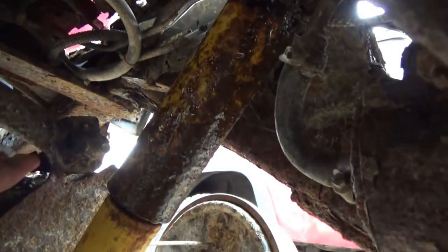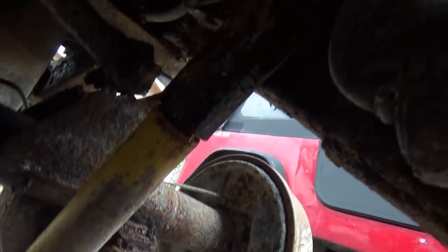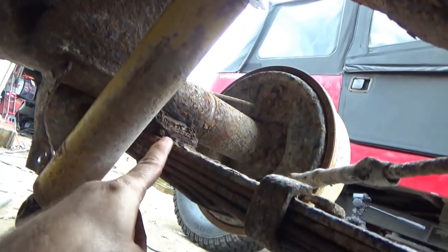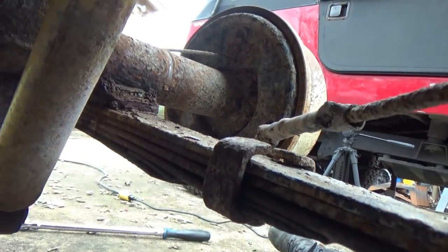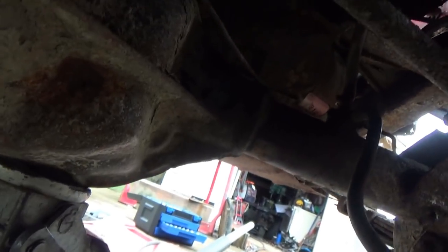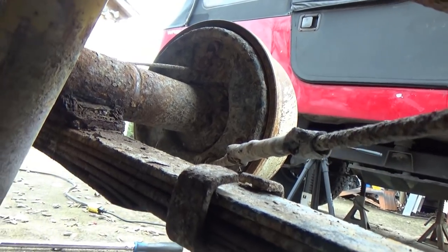Okay, going through our checklist, we got the drive shaft loose. Luckily that broke already. Shocks are loose. Brake line's hanging here. And that broke loose. So really the only thing we gotta do now, this thing's rusted to the leaves. We gotta make it separate. So put a little jack, put the jack under right there, jack it, put a little pressure on it. We'll probably get the hammer and beat this out of it, make it turn loose.